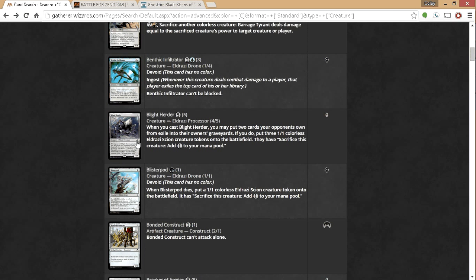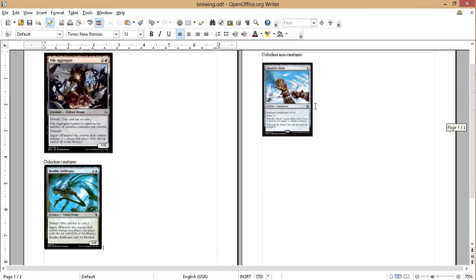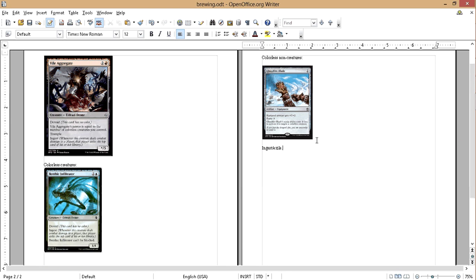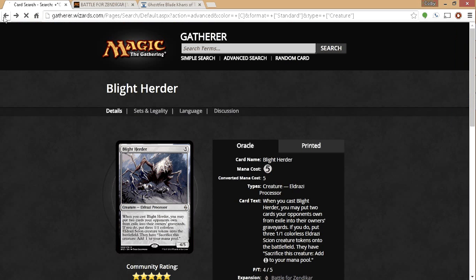Blight Herder is pretty good value if we can get the two cards from Exile. So maybe we'll put it under a different category. We'll put it under, let's say, ingest slash processors or something like that. We don't want to get off track, but we also want to explore the possibilities. So put that in a different section. That might be good depending on where we go. That'd be kind of cool.